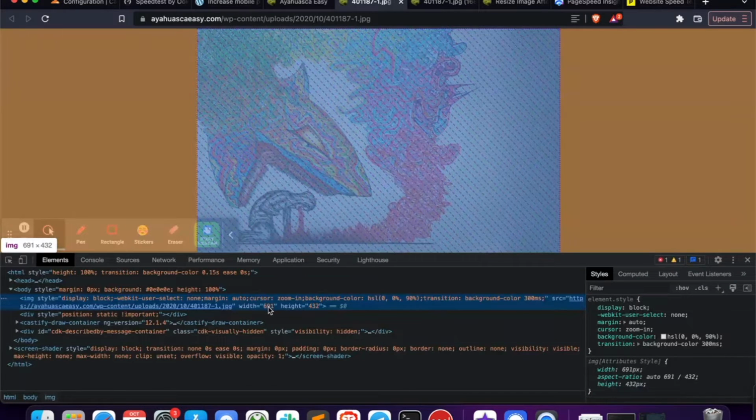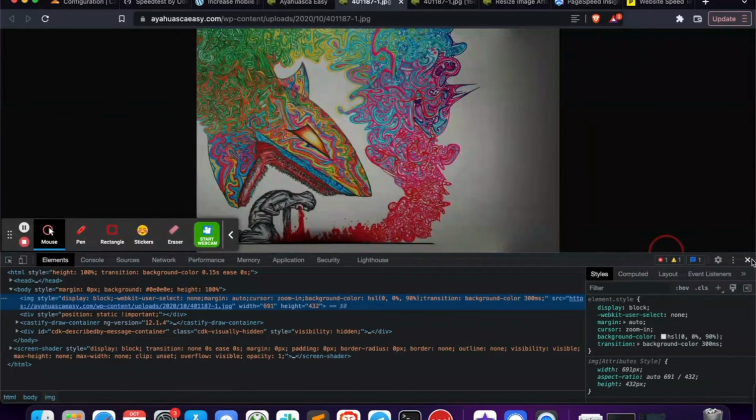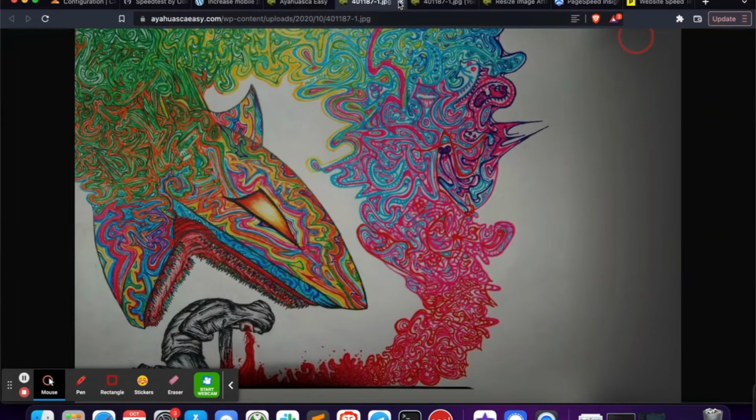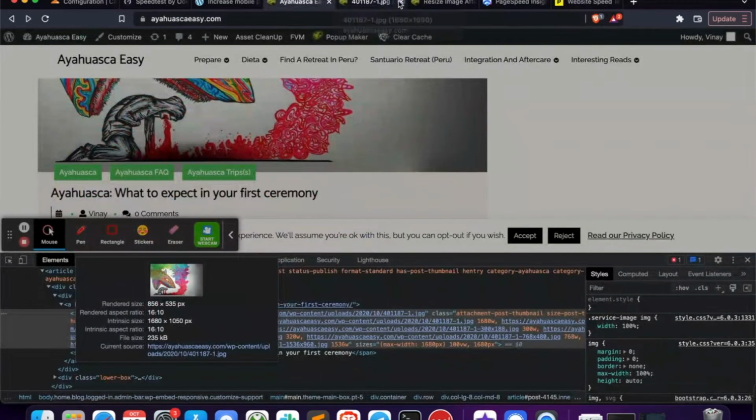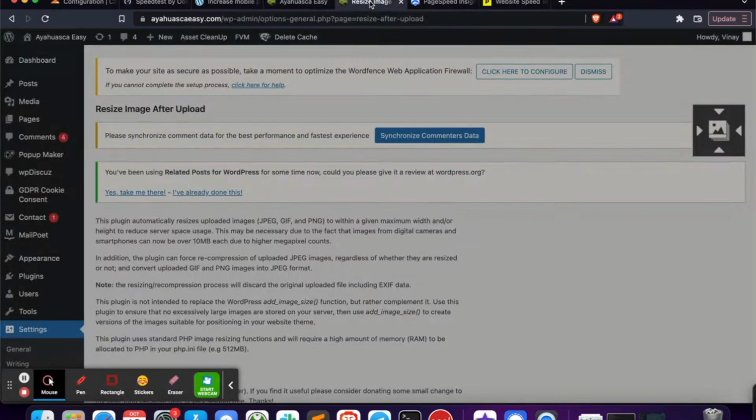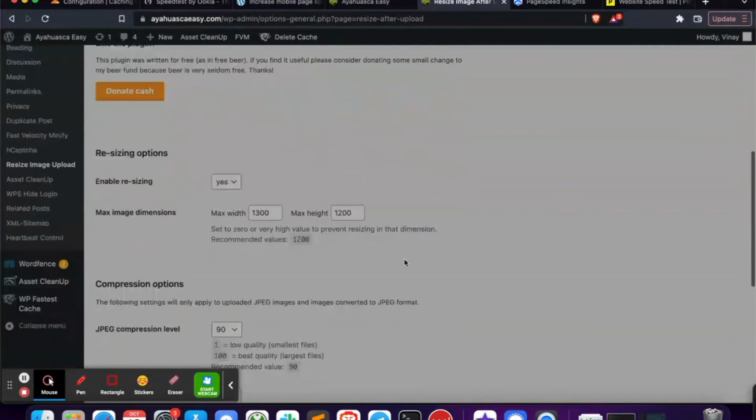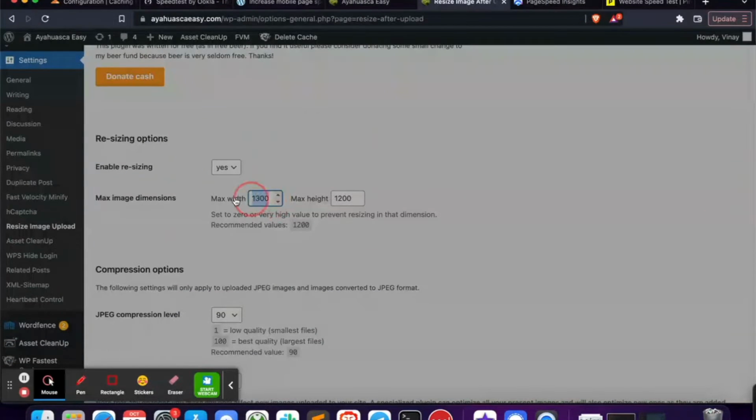So this is 691, okay. So what that actually means is that this resize image process won't actually work because I've set this to 1300 and those images are actually smaller than that at 691. So those will not actually resize.